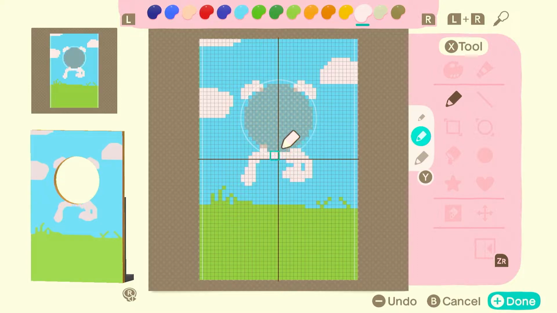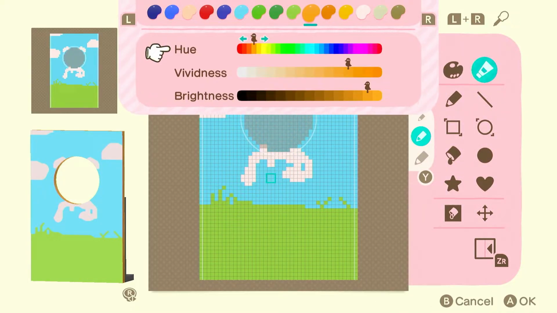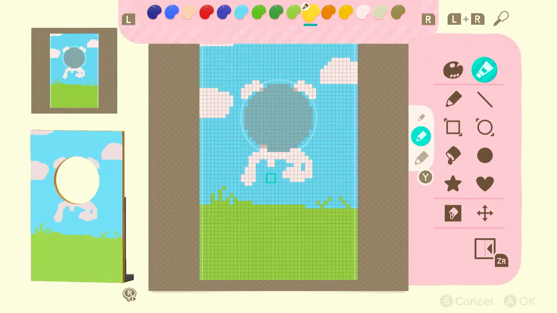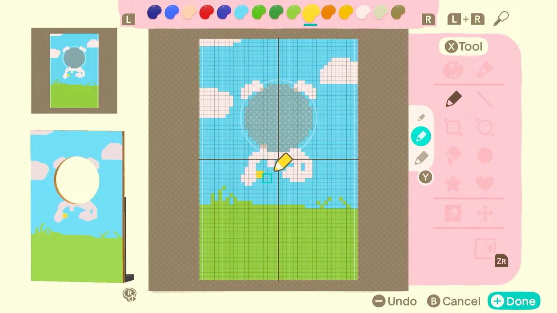But yeah, so I'm just going to show you guys how I did it, and then if you want to use mine, you're free to, or if you want to maybe create this and have it as a different time of day or a different pose, then maybe this can help you.